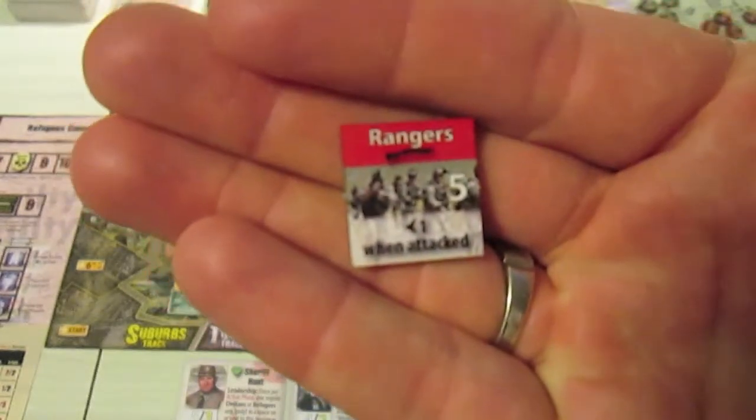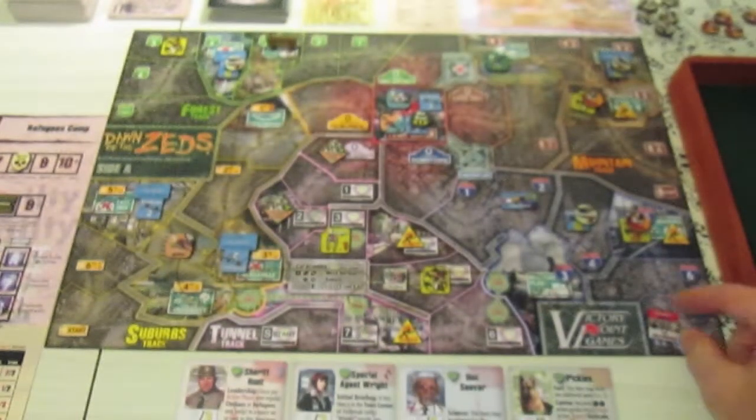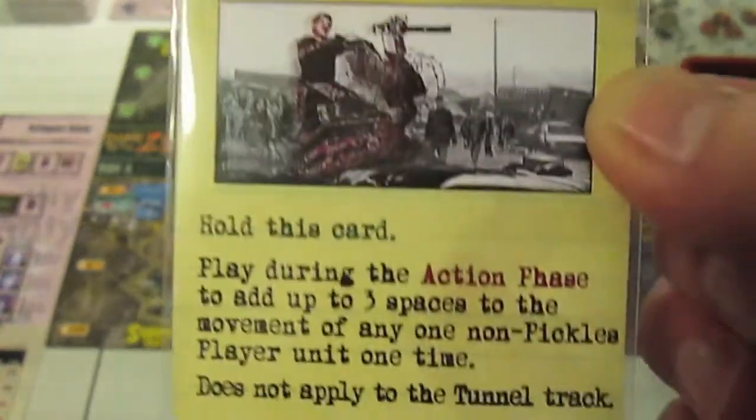They're actually very tough, very good units to have. And they have a strength of 5. They appear on the highway track at the start. This is really good. And we have a fate card, which is Sturdy Vehicles Commandeered.